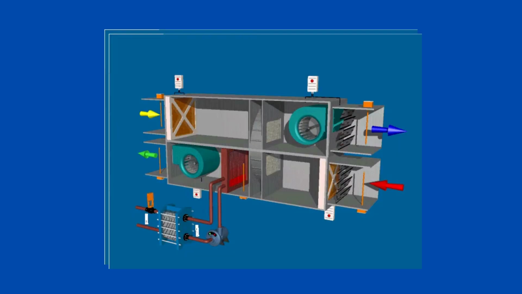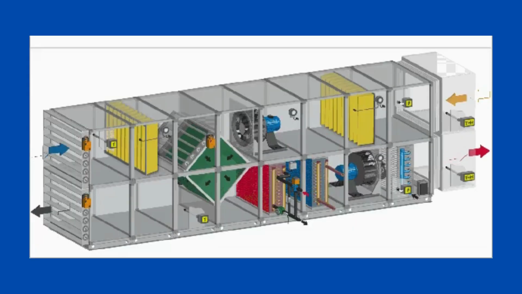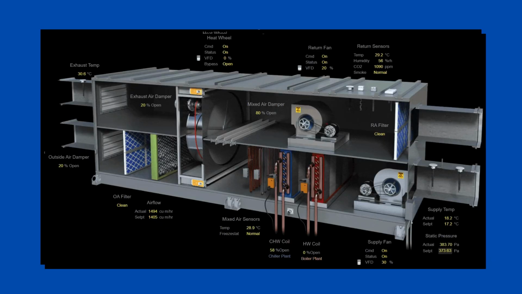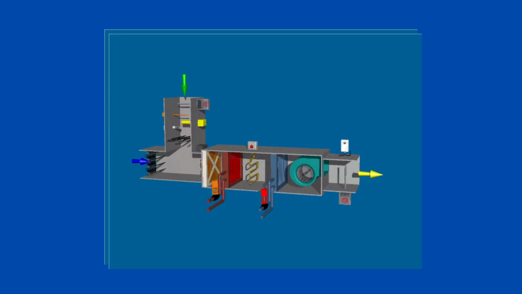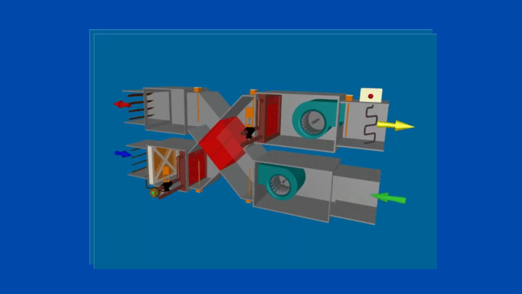5. How do I maintain my air handling unit? It is important to regularly maintain your AHU to ensure that it is operating efficiently and effectively. This includes replacing the filters on a regular basis, cleaning the heating or cooling coil, inspecting the dampers and other components for signs of wear and tear, and having the AHU serviced by a qualified HVAC technician on an annual basis.